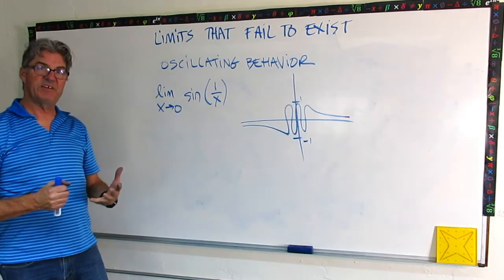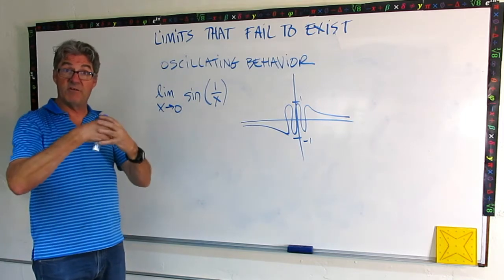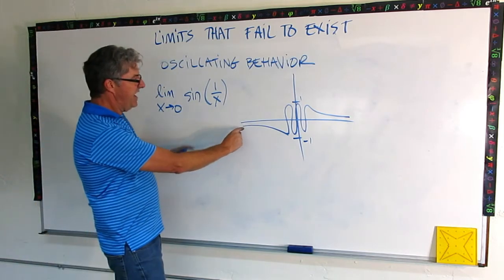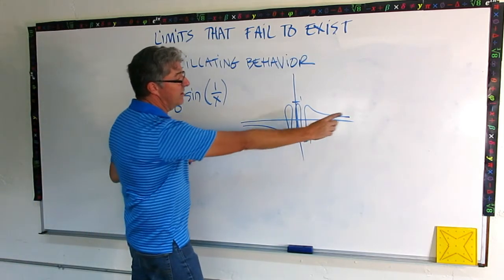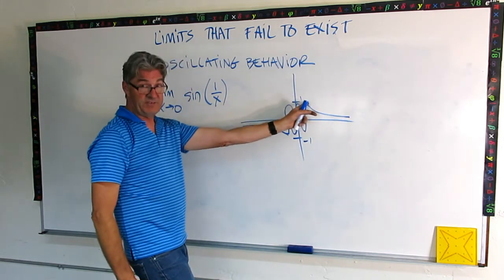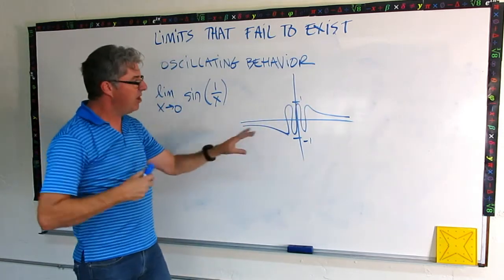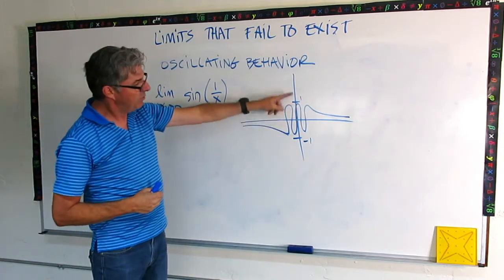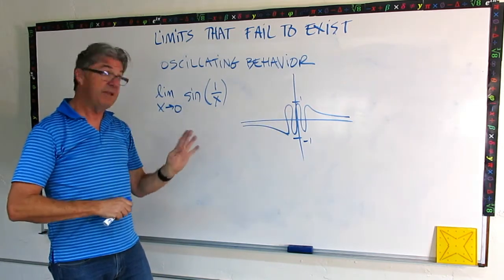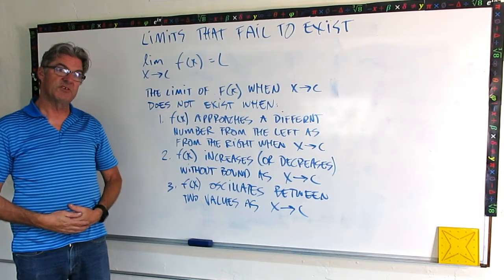So if you put that into Desmos, you got something like this. And you can zoom in or out on it, and it doesn't give you any more resolution. What happens is as x approaches -1 or as x approaches 1 or approaches 0 from the negative side or from the positive side, you're going to get this oscillation. And no matter how finely you go in there, you're going to still see that the f of x is bouncing back and forth between 1 and -1. So there's no limit for this function. It fails to exist.